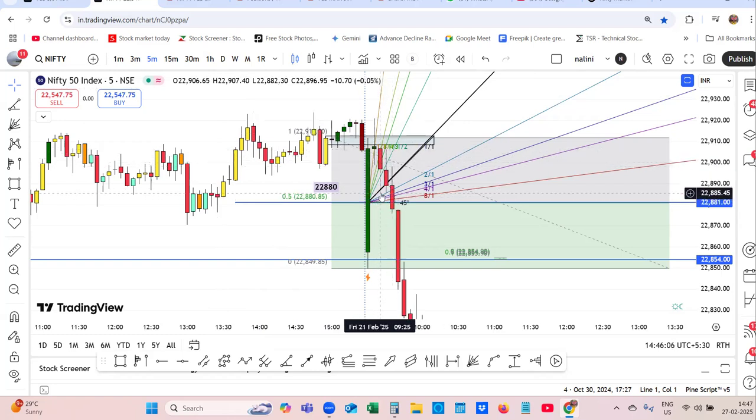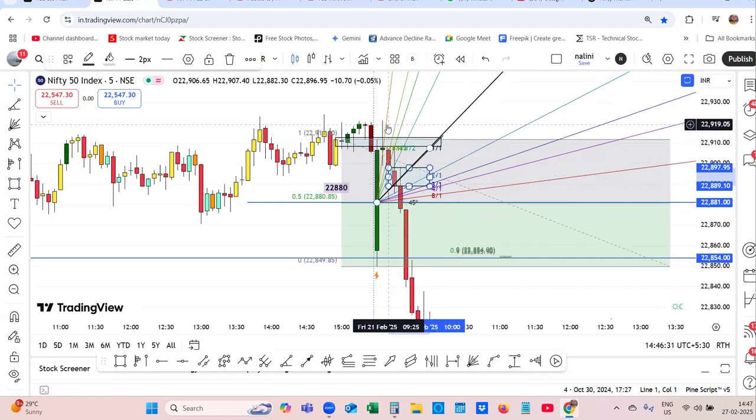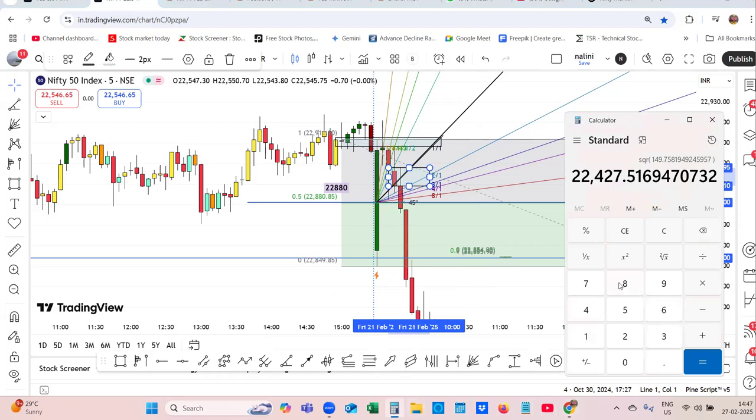Here, after applying the Gann fan, I am seeing weakness. Price started coming near the 45 degree line in the 5-minute and got rejected from here. So you could have taken a sell call in this, and I'm going to calculate with the help of the high of this candle, 22,920, my profit targets.